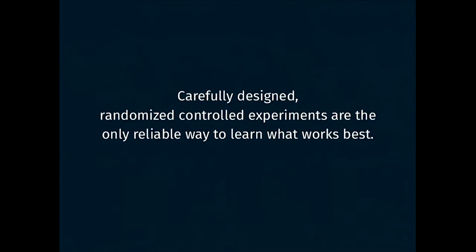So my take-home message for you is that carefully designed randomized controlled experiments are the only reliable way to learn what works best. Only reliable way. There are other ways. You can use existing data. You can try to control for confounders, fit a fancy model, but it's never as reliable as a randomized experiment, and it can go very wrong. And I put carefully designed here because I'm going to talk about some of those important design choices that you have to make, because randomized experiments can also go wrong if they're not designed well.